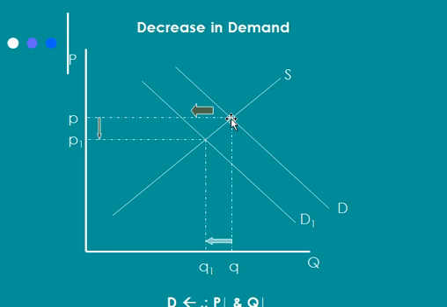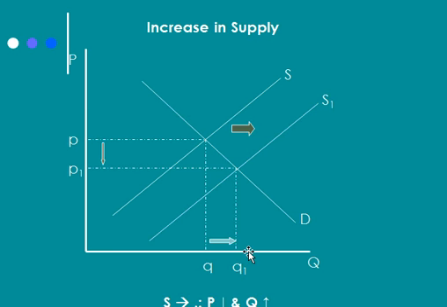A decrease in demand. The demand was initially here, equilibrium is initially right here. Demand decreases, moves to the left, and again the price goes down and the quantity goes down. Increase in supply. The supply curve is now changing. That's going to move to the right. So it's going to send the price down, as visual right here, and the quantity is going to increase because there's a higher supply. Again, it's wherever the demand and the supply curves meet.